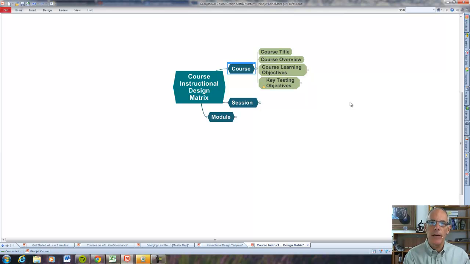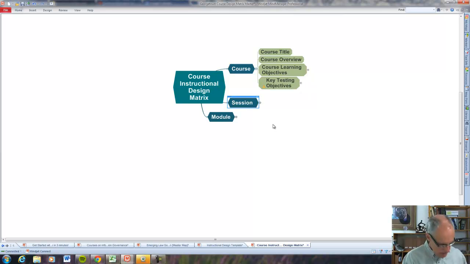This allows us to have a great deal of transparency into the team effort that learning involves, and it will give you the opportunity to know precisely what will be expected of you each week, what we're trying to accomplish, and it will allow us as a team to evaluate whether we're getting to the finish line for each module and each session and the overall course. So let's go into that in a little bit more detail.